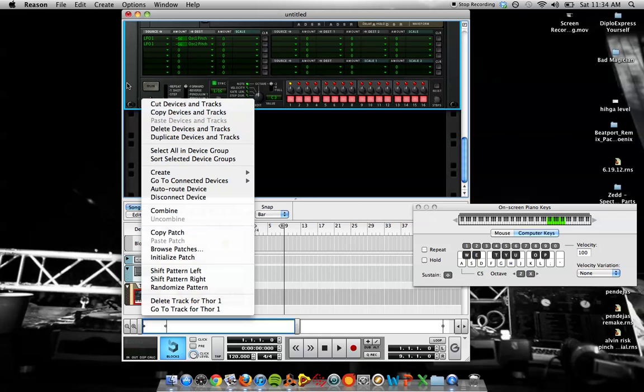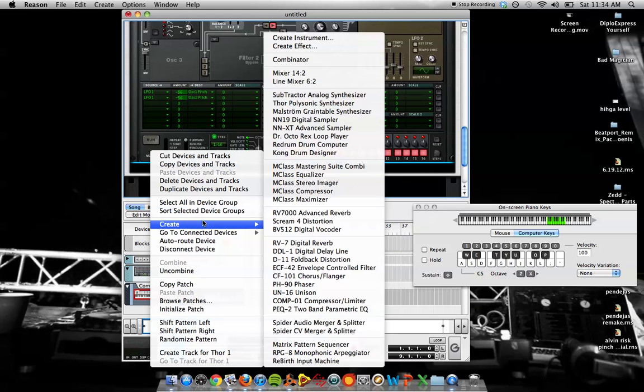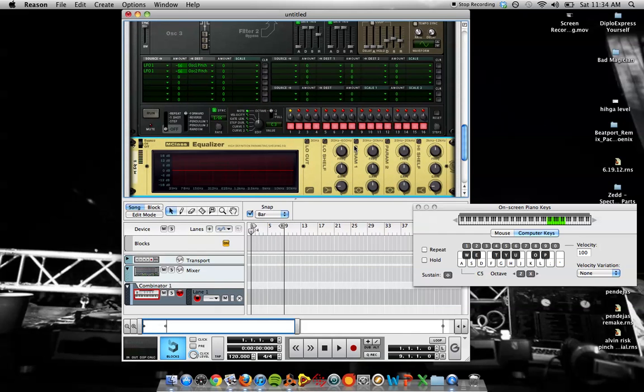Okay. We should create a combinator as well, so when you save the actual patch, it'll make it easier for you. And let's create an M-class equalizer. Turn on parameter 1. Set the frequency to 226.9 hertz. Let's bring this gain up to 10.3, and we'll set the shape to 2.1. 2, whatever. In that area, it's pretty good.